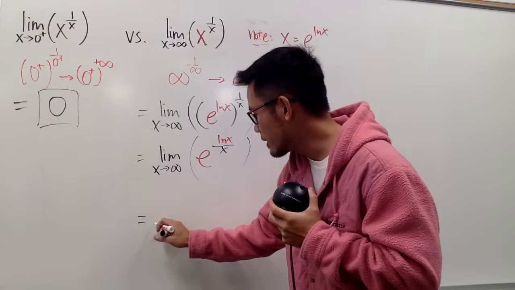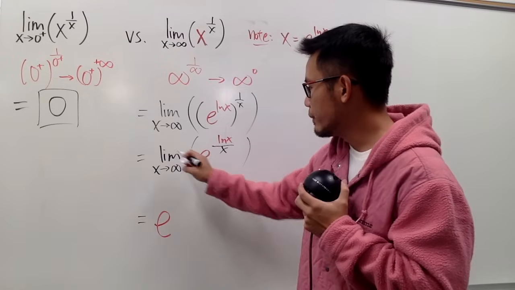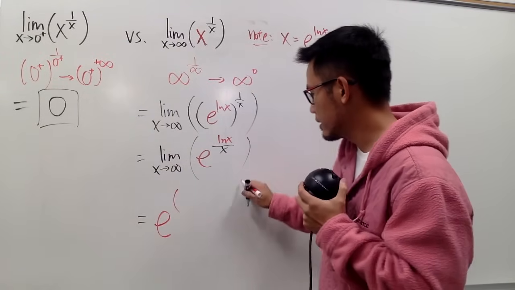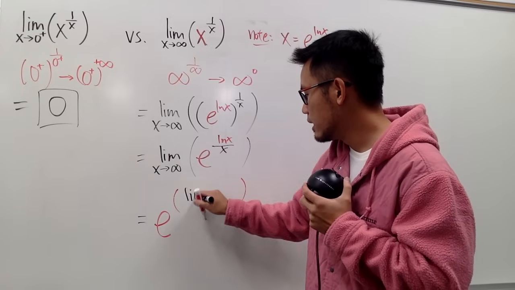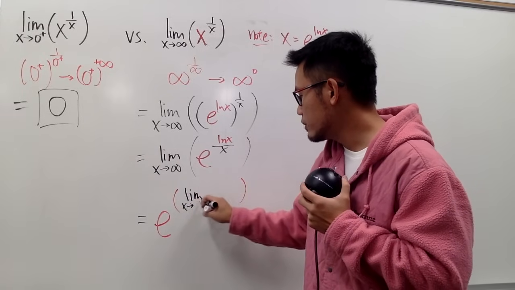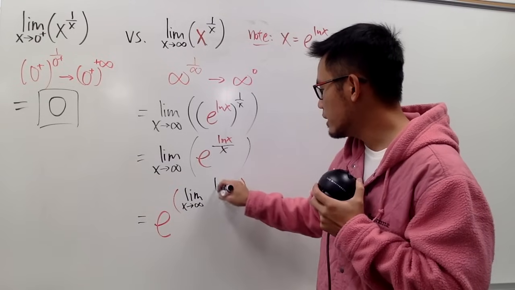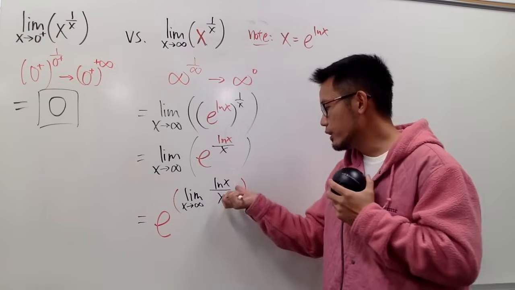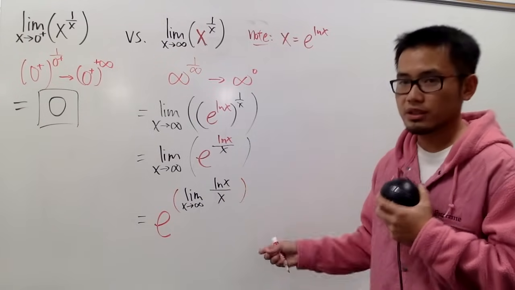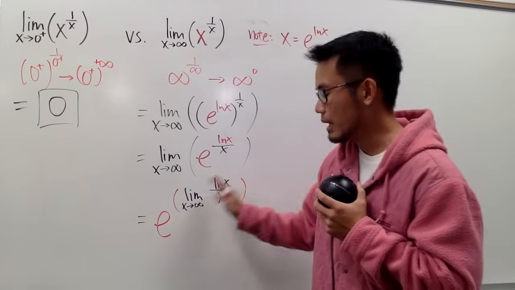So, we will have e for the base right here, and then we take the limit, so I'll put down like a parenthesis in red, and then we'll look at the limit as x goes to infinity of the function ln x over x, like this. And if we can somehow come with an answer for this, then we'll be done. And then we'll just do e to the power, that's it.